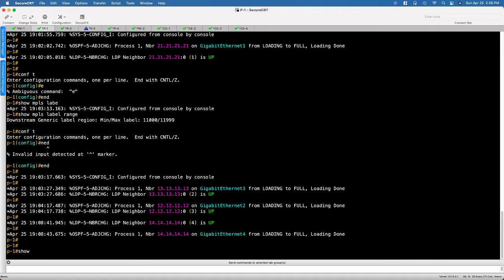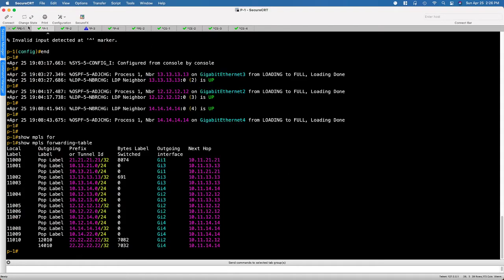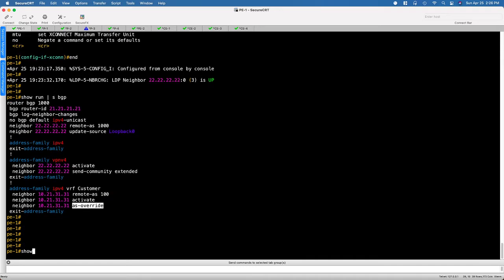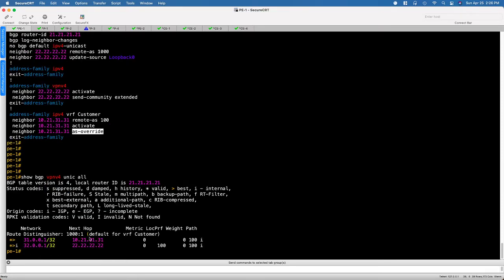So a couple things to know about the core here. Firstly, the way that this works is that we take a look at the L3 VPN side of it. When we have VPN traffic coming in, it's going to hit the PE as an IP packet, and then it's going to go ahead and do a lookup there in BGP, and it's going to see that the next hop is going to be the remote PE. And so that's the actual LDP label that gets put on top of it. There is a VPN label.